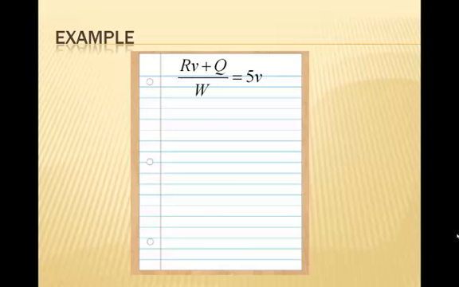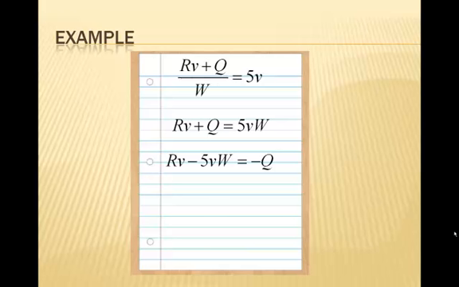In my first step, I'm going to try and multiply both sides by w. That's to give me a little bit better handle on the v on the left so that it is not in a fraction. So when I multiply on the left by w, that gets rid of the fraction, and you can see that it shows up on the right, 5v times w. All right, that's a little bit better, at least I don't have fractions, but again, I need to get these guys together. So in my next step, I'm going to subtract 5vw from both sides.